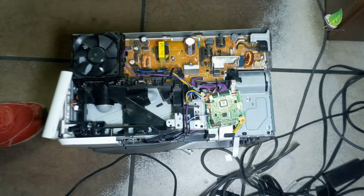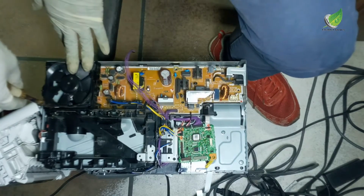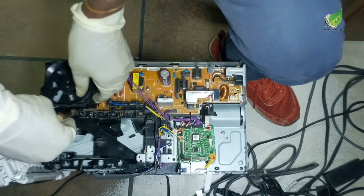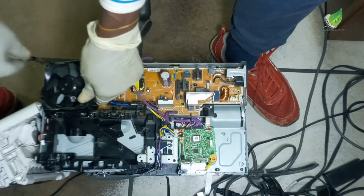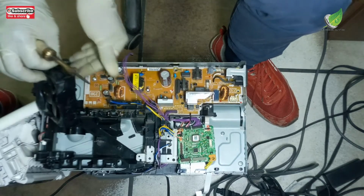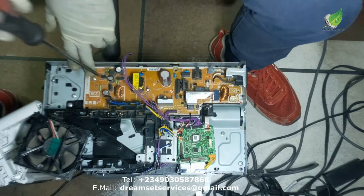This fix can also work on other printers that print out a black page all through. It has to do with the earth of the printer. The earth is the part that contacts the cartridge. If you look at the side of your cartridge, especially if you're using a toner cartridge, you see this metal on the side of the cartridge. That is the earth there.